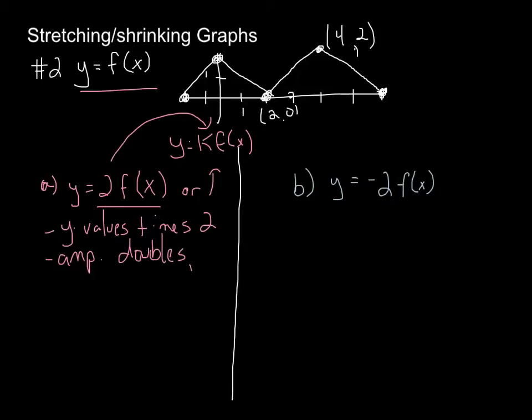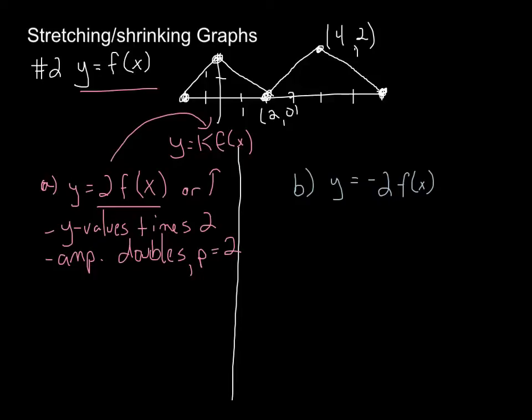The period doesn't change. The period is still 2. I guess we should have said that at the beginning. Let's go back and look at the beginning graph. My bad. What's the period of the beginning graph? How long does it take to start and stop? Actually, I think I made a mistake here. Okay, go back to the beginning.